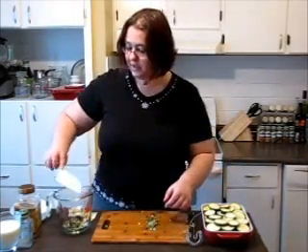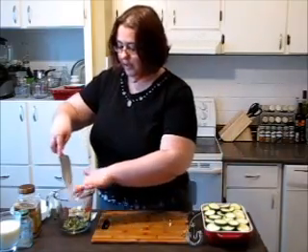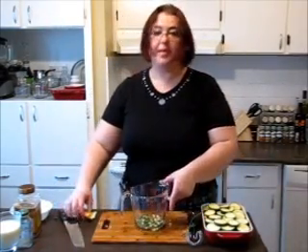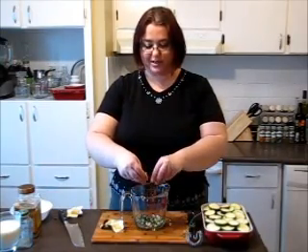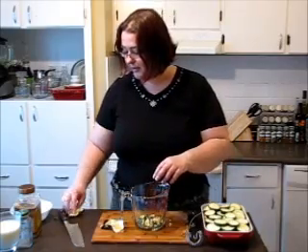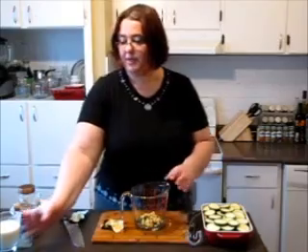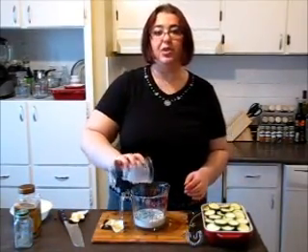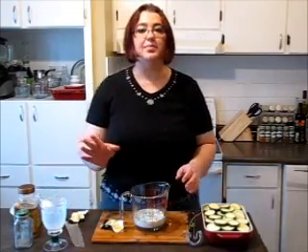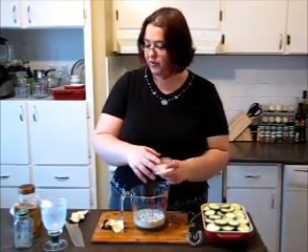I'm taking them all together and I will mix it with the milk here. Now my chicken stock cubes — I love to separate them, otherwise they are somehow stuck together. I'm adding milk and a little bit of salt. You have to remember the chicken stock or chicken base is always salty, so just a little bit of salt goes in.